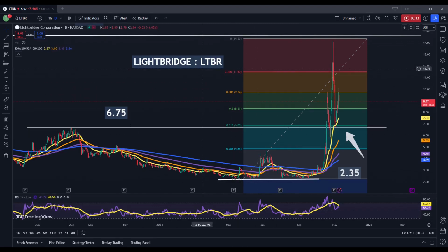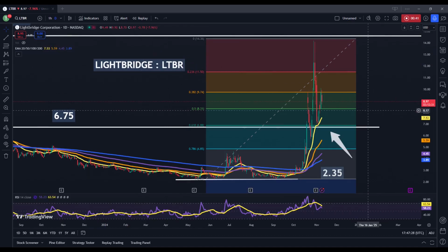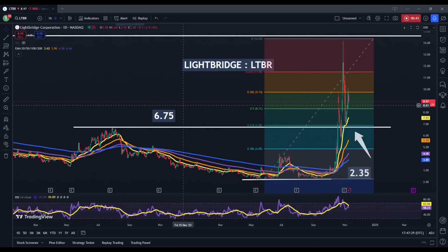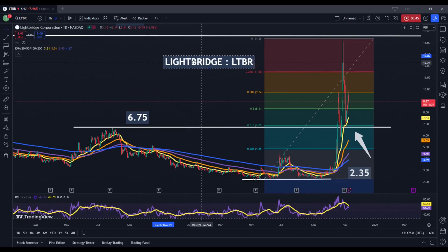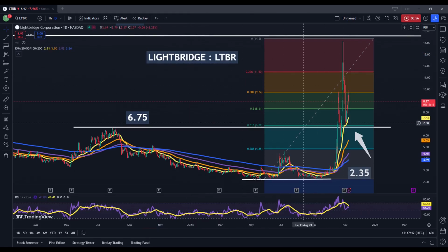So what we're looking at here is the daily price chart. We have covered this stock in the past, but this is one that we're going to be covering a bit more in the Discord room, I think, specifically because there are some signals that have started to develop for this name that do lend themselves to some, I don't want to say ideal, but definitely strong trading conditions that could result in some interesting trades here going forward.